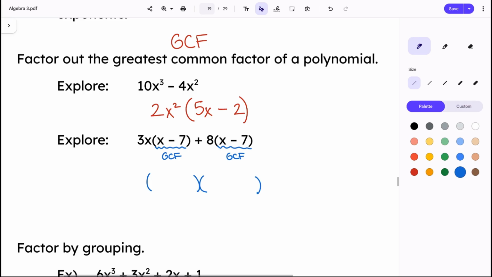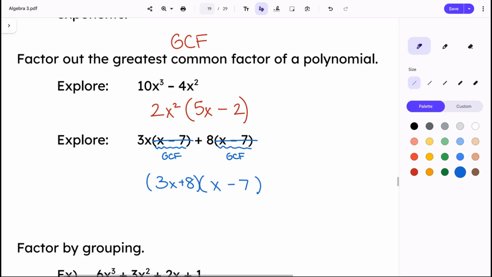One of them is going to contain this GCF, the x minus 7. So I'm just going to drop that down. It doesn't really matter which set of parentheses you put it in. I'm just choosing to put it in the second one. But what goes in the first one? Well, if I take away the x minus 7s from both of these, you just take whatever's left from each side of the problem. There's a 3x left on this side, and there's a plus 8. So that's going to get dropped down here.